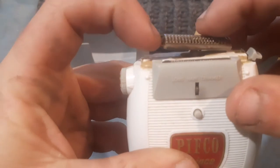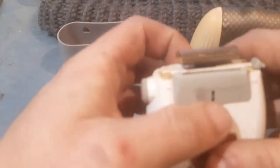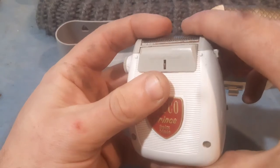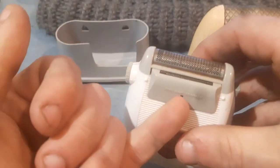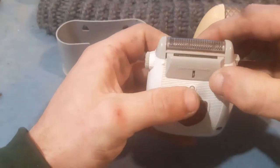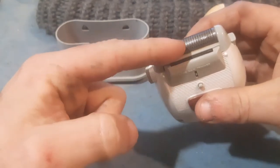The razor head there is still singing sharp. There's also a long hair trimmer, which I hadn't actually paid much attention to until just now when I was trying to work out how to get it up out of the housing. There we go — that's it all put together. And then you need a fingernail for this — bear with, I haven't got any fingernails, I compulsively bite them. Do you push that in to release it? I'm having a time. There's a long hair trimmer there as well, I presume for sideburns, and I would imagine it runs off the same motor drive as the razor head.